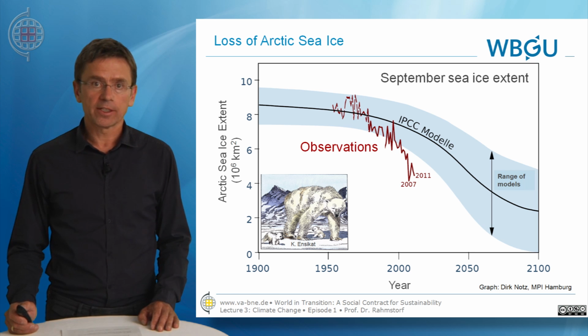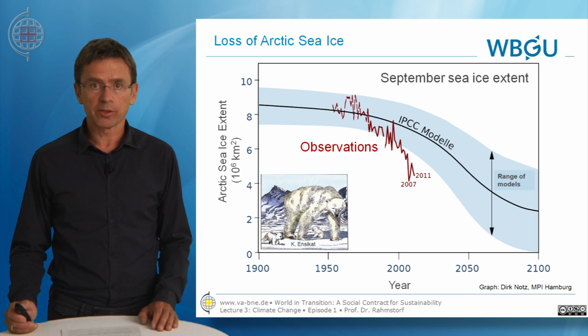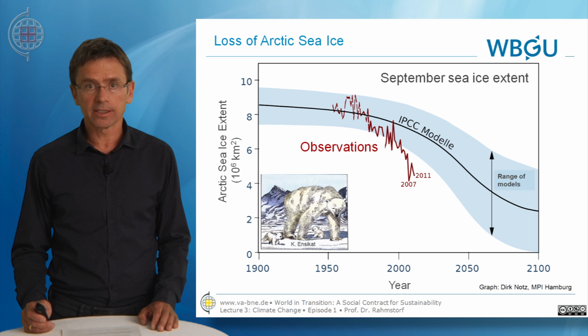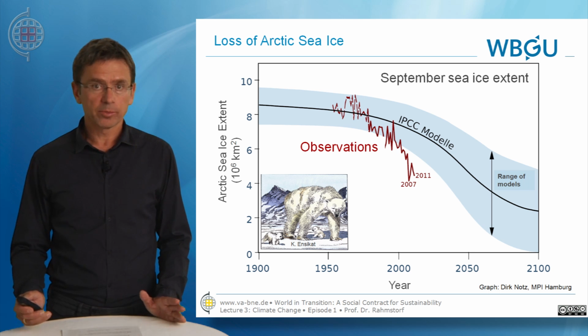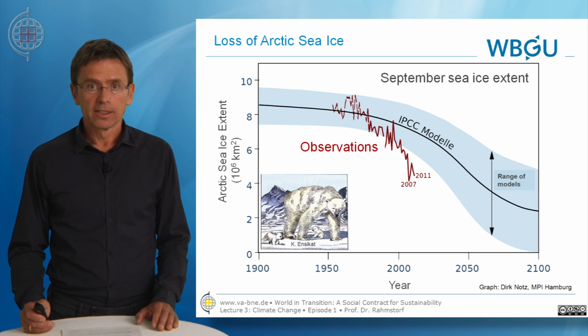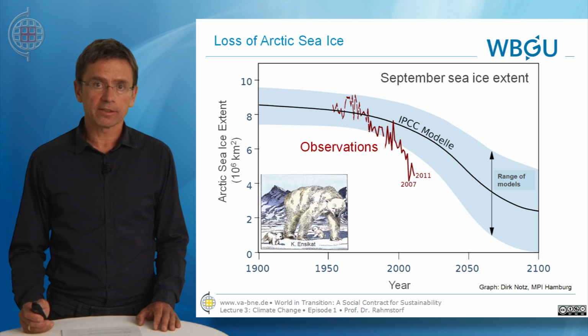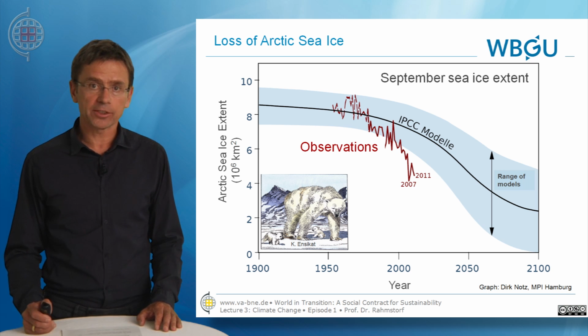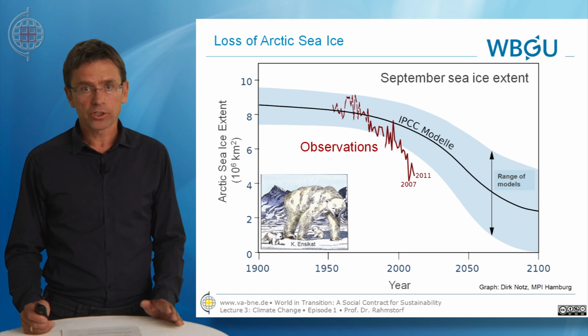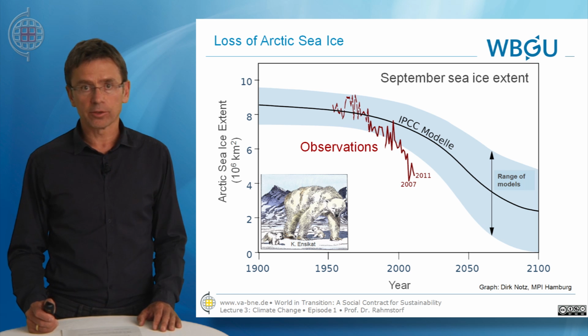I mentioned earlier that the temperature projections turned out to be pretty well right, and in fact already in the 1970s global warming was predicted in the major scientific journals Nature and Science, also approximately quantitatively correctly. That's because the Earth's energy budget is quite simple, but the behavior of ice is much more complex physically, and that's why the models can be quite wrong. And in this case, you can see that the models have really underestimated the problem. And unfortunately, as we will see in the next episode, a similar thing has happened with sea level rise.